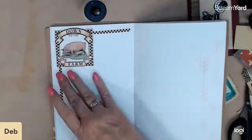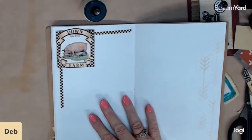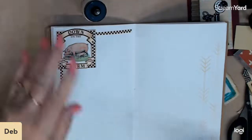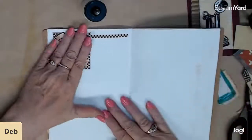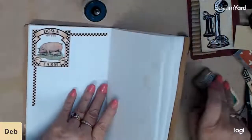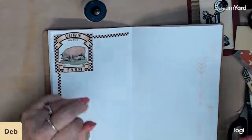So anyway, I've been getting stuff together. I picked out the cards that I wanted to make. And I'm trying to pick ones that are simple to do, not too much fussy cutting, mostly just circles, squares, rectangles, things like that, and then things that they can glue down real easily.